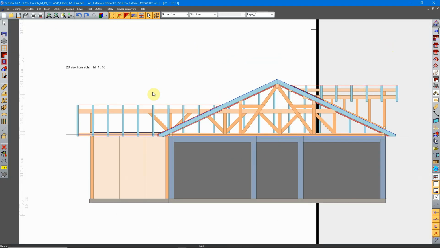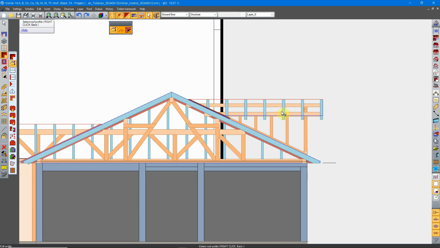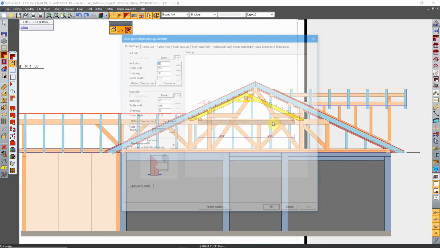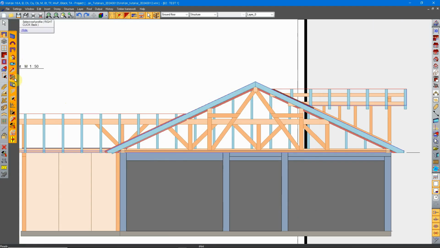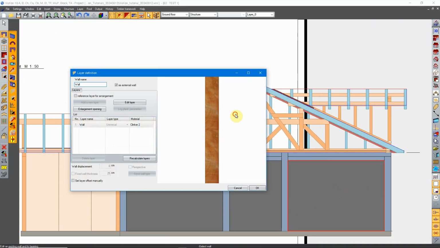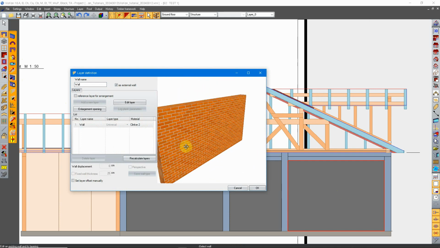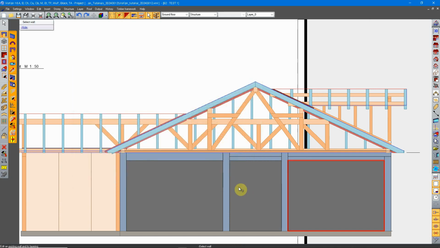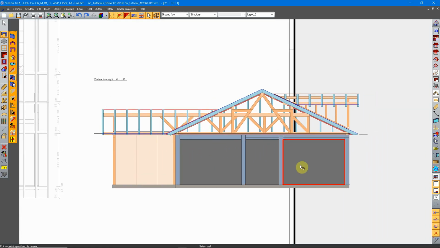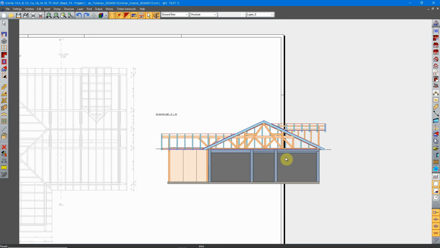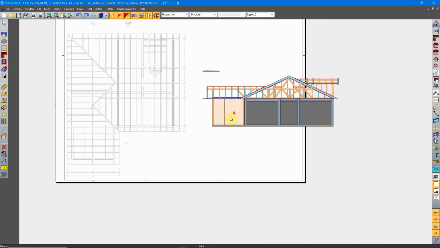If I have to make small adjustments, I just select the profile editor, and here in the 2D view I can easily edit my roof profile. And the walls as well. I can select the walls, each and every one. So this is a smart insertion which you can always interact with.